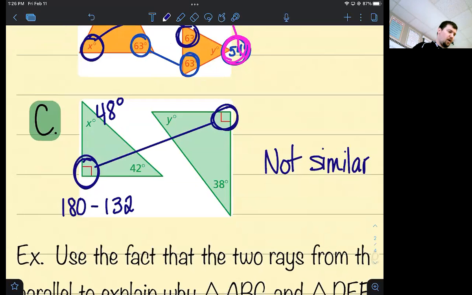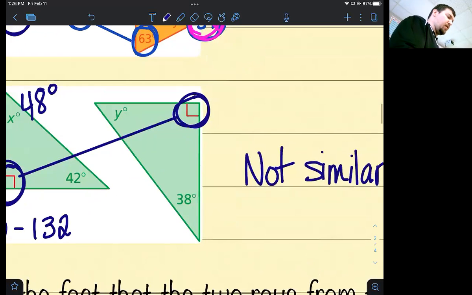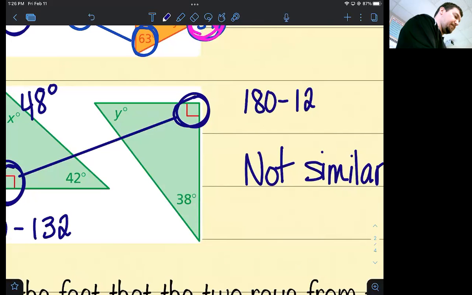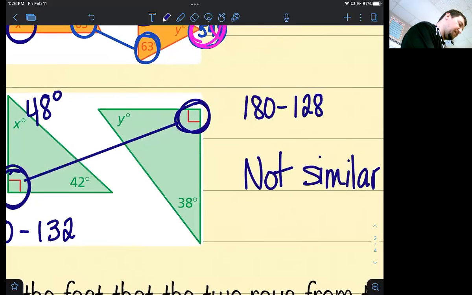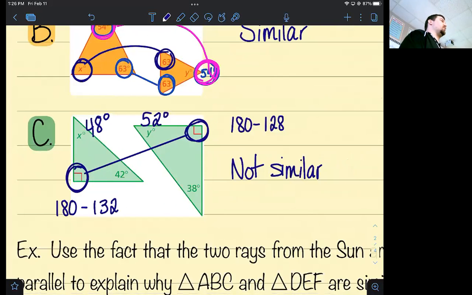So, no, actually, that's not true. It wouldn't be 42 degrees, otherwise it would have matched. If you do the math on that, 180 minus 90, and then 38, which is 128, that's going to give you 52. So both of them are 10 degrees larger than the angle you wanted it to be.